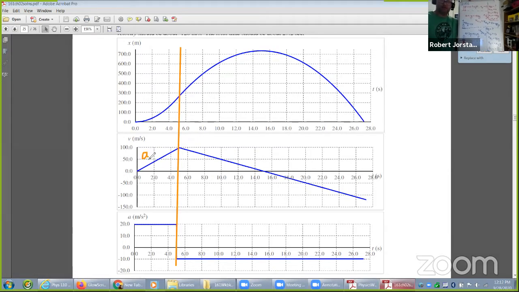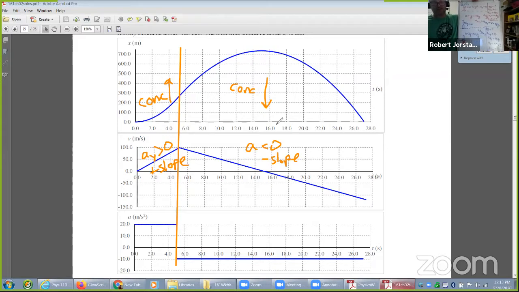Here, a_y is greater than 0, so you get a positive slope on the v-t graph. And notice it's concave up. And here, a is less than 0. You get a negative slope, and you get concave down. And then the numbers I got from doing the problem. And so this is how you could take a graph and split it up into multiple stages.